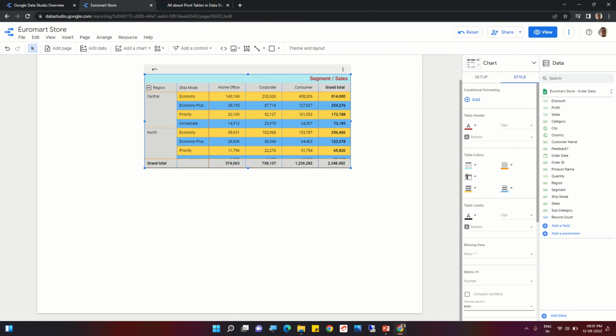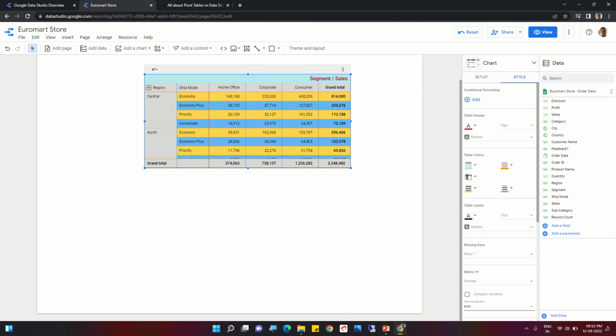Basically what we have learned is that tables are one dimensional whereas pivot tables are two dimensional. In a table we can define what our metrics and dimensions could be, and these dimensions are basically what would go in different rows.